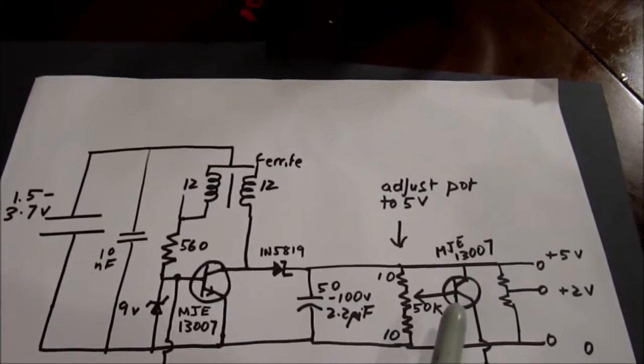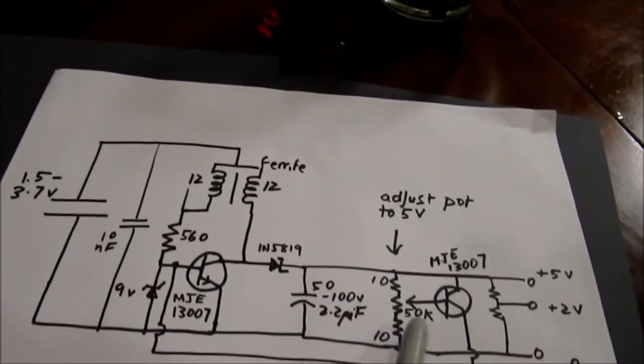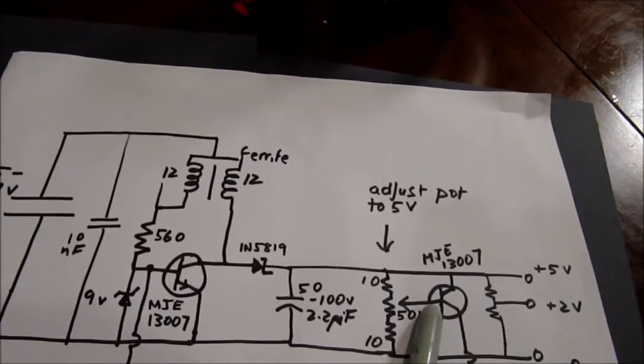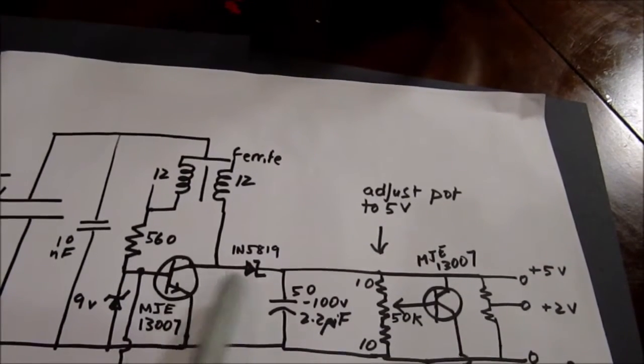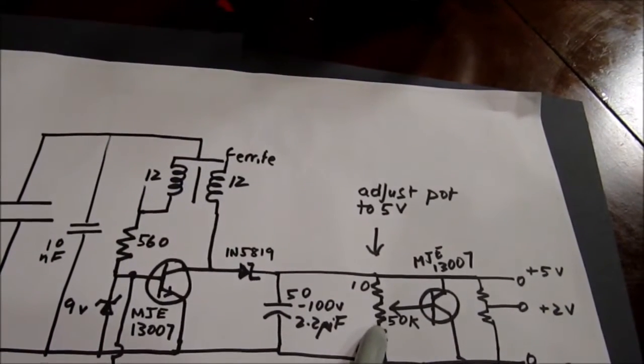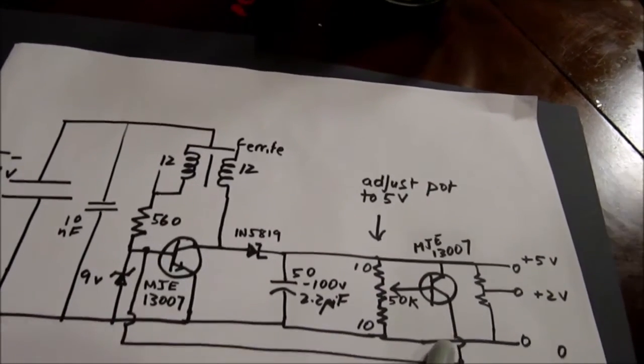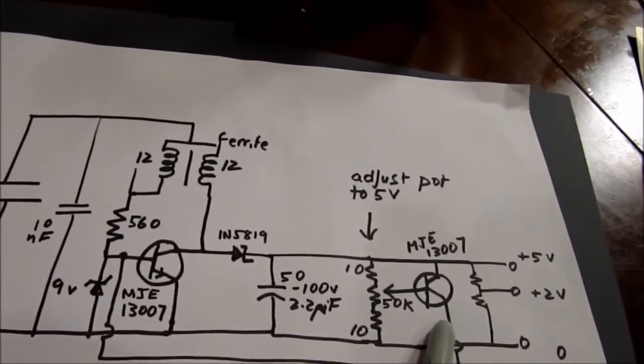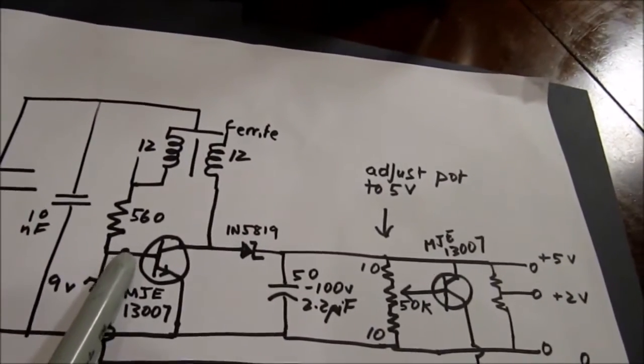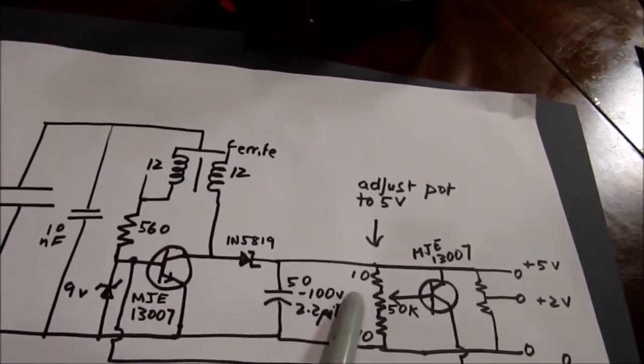We don't want 50 volts, we want 5 volts to work a phone, and this is where the second part of the circuit comes in. The second transistor, which is identical to this, the base of that is connected to the voltage on that capacitor. If you use a variable resistor, you can alter the voltage.